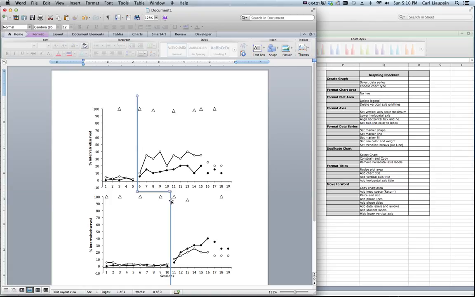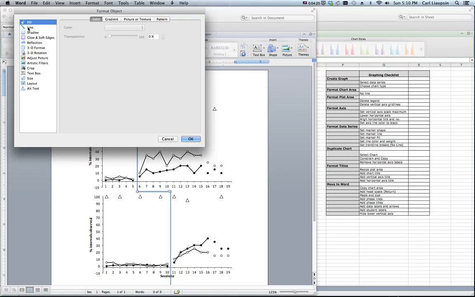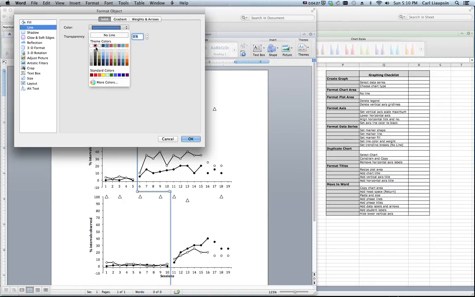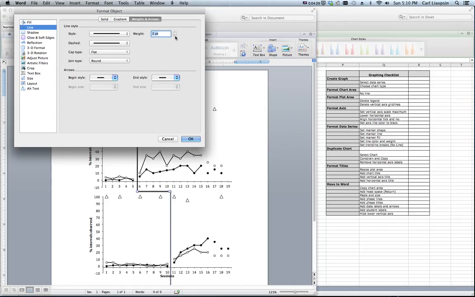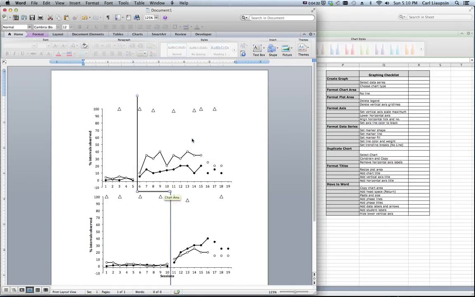Then we're going to hold down the Shift key and select all three lines, and we're going to format them as objects, and change them to black lines. We're going to make them a little smaller. This one's just a little short. You know what? It won't always be perfect. Make it just as long as we want. Lift it up a little bit there. There we go. That's just about perfect.